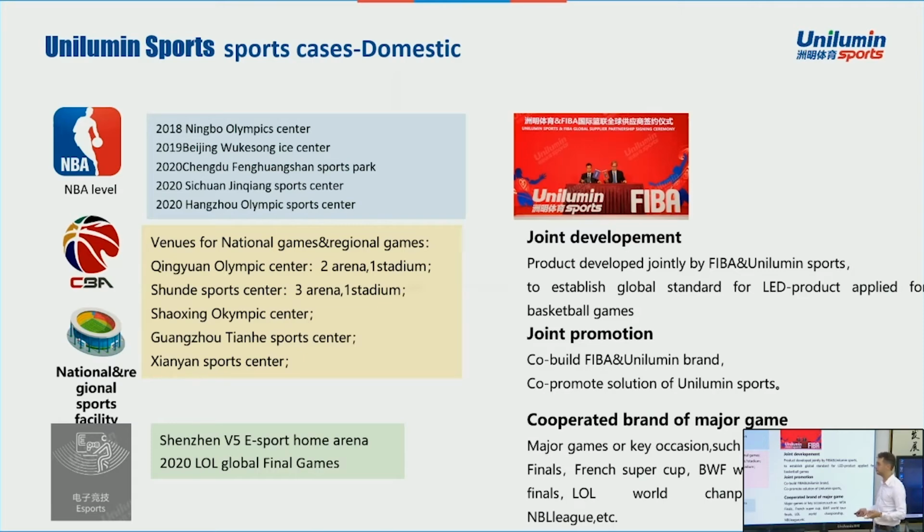So you can see that we're focused not only on the big established traditional sports with long history like football, basketball, and ice hockey, but we also focused on the new emerging sports like esports. So we have quite a big name in esports. We did several big arenas and competitions in this market. And here we show our partnerships. You can see we have a good cooperation with FIBA. We have quite important partners such as WTA, French Super Cup, in badminton, in esports, and so on.